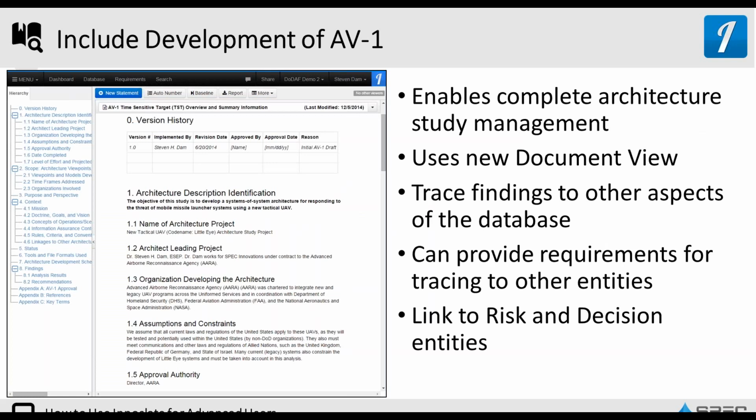So if I'm doing that in the architecture view, I'm going to fill in this information associated with it, and then I can relate it back to other things in the document when I want to do my actual findings. So the last section of the AV1 is a findings section. So now I can trace to the things that caused me to have those findings.